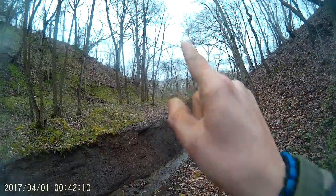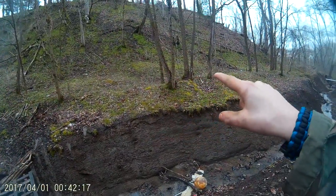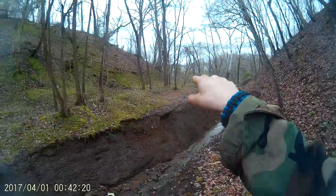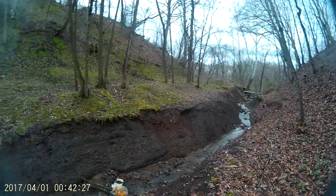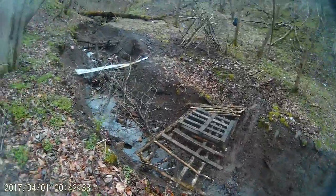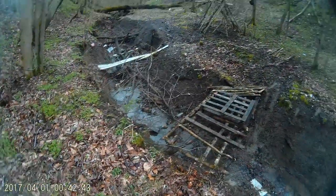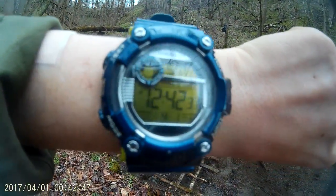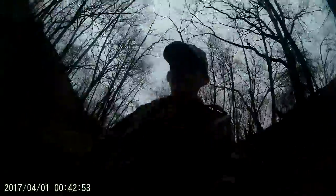So yeah, my other shelter — you saw it in that last series. You go from where the shelter is and walk this way, go around that hill over there, and go to the other one. It's about half a mile from here, maybe not even that. It is spring — April 1st — and here's the time: 12:42.